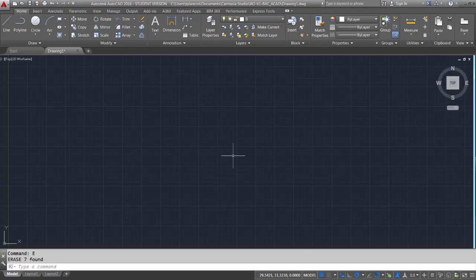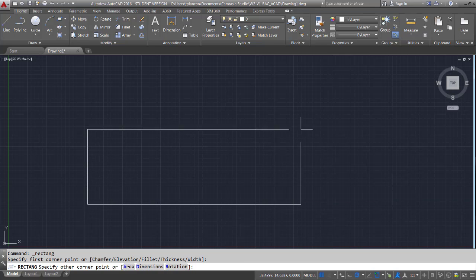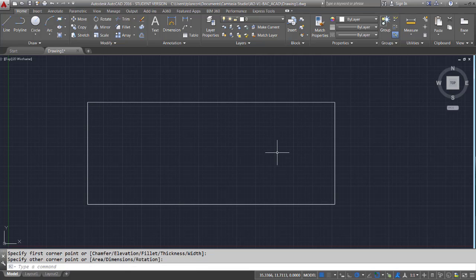Okay, I'm going to create another kind of object here, but first I'm going to turn off the dynamic input for a bit. And what I'm going to do is go up to the ribbon and choose rectangle and click on that. And look on the command line, it says give me a start point, and then I can drag another point, and you'll see that in fact I'm creating a rectangular object.